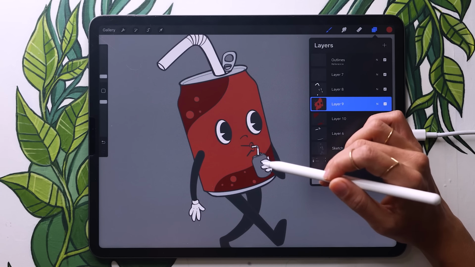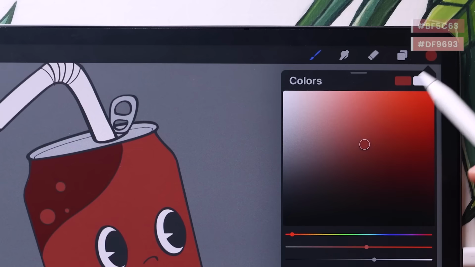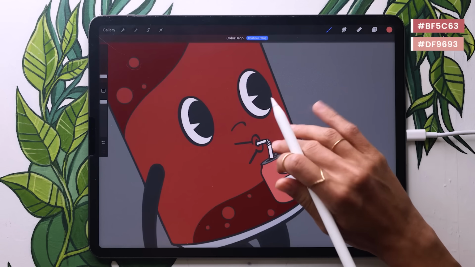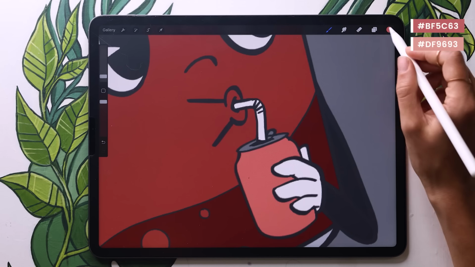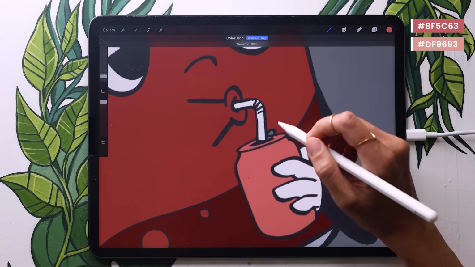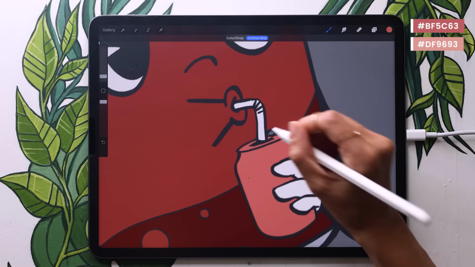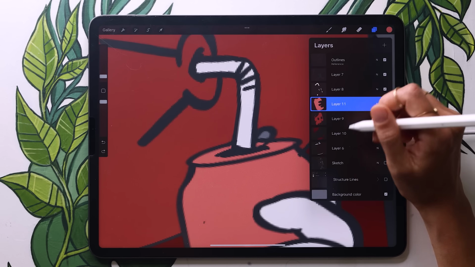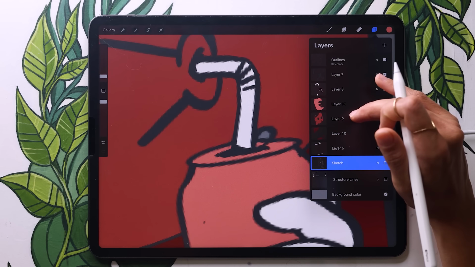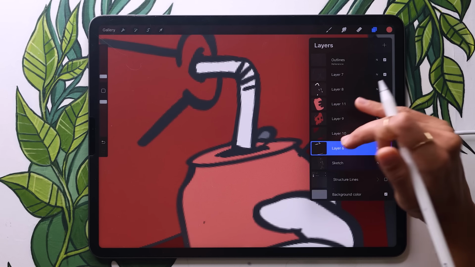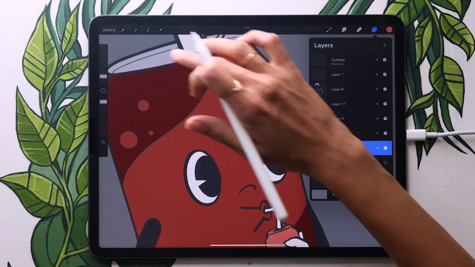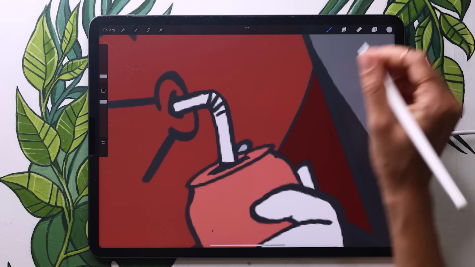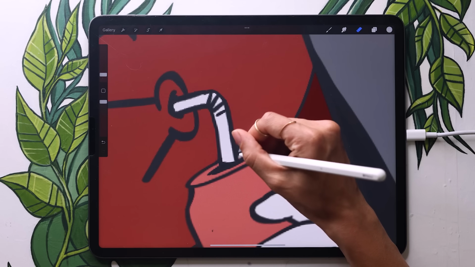I still have this little can here. I might make it even brighter just so it kind of pops. Oops. And then I forgot there would be in the hole of that pop tab, that pop tab actually should be gray. Where's my gray? Oh, right here. Oh my gosh, I'm getting blind. It's time for this video to be over. Not that I'm not enjoying it, I really am, but oof.